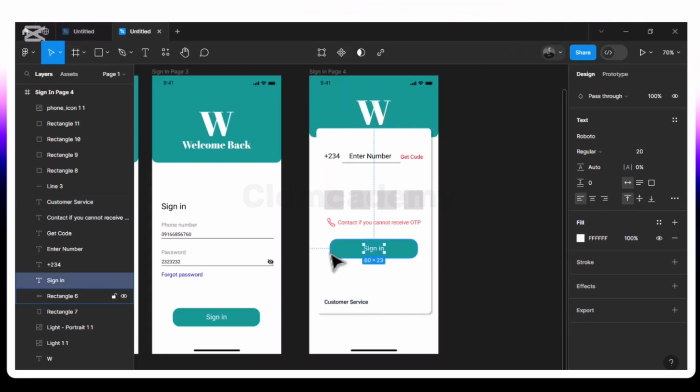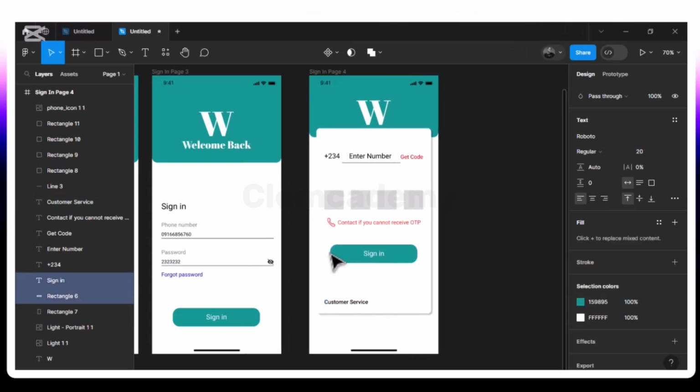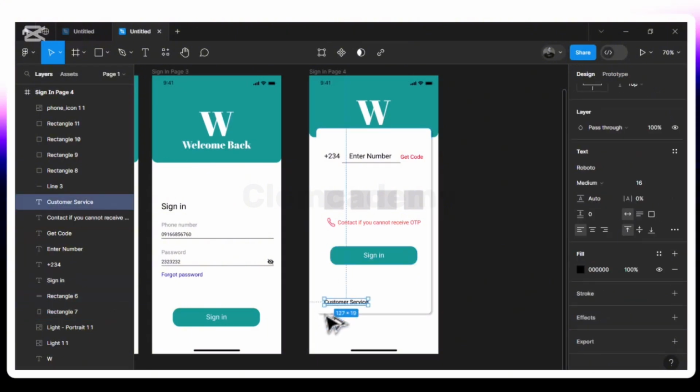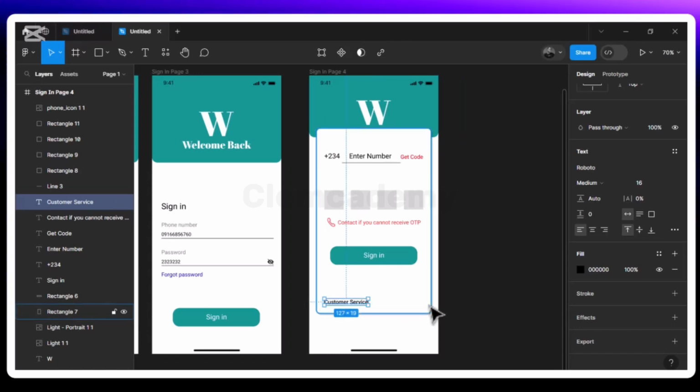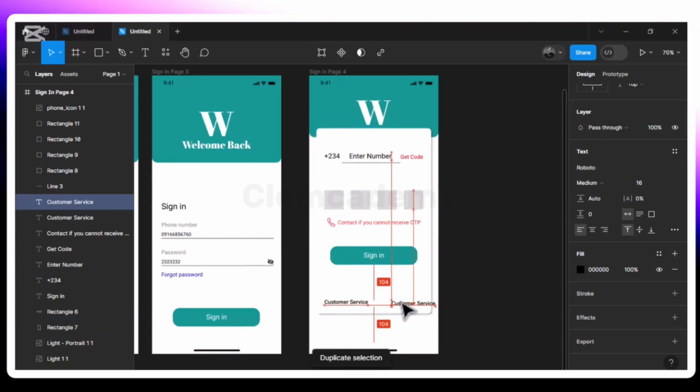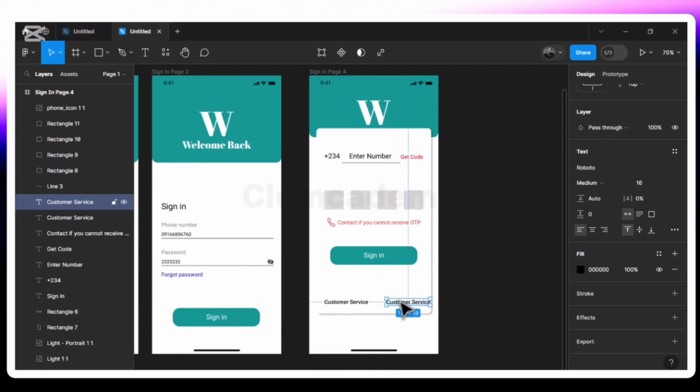Let's bring this button down. It's 60 pixel. Yeah, better. So here I'm making use of 24 pixel here. Okay, so we just have to duplicate this here for privacy policy.